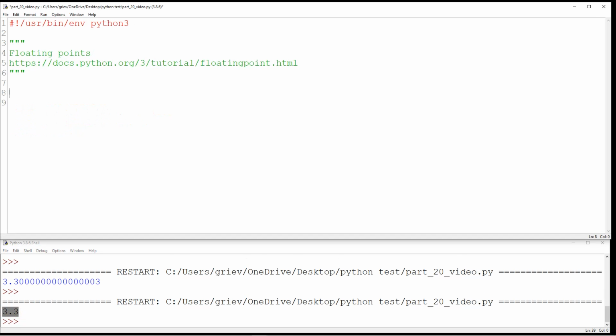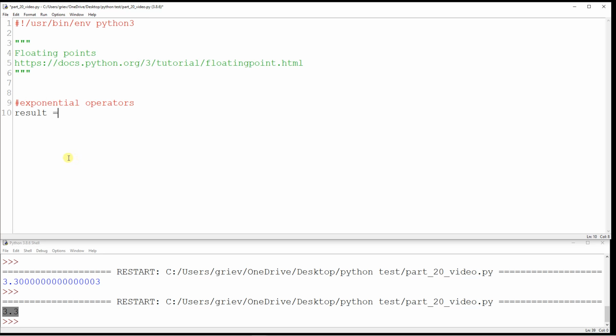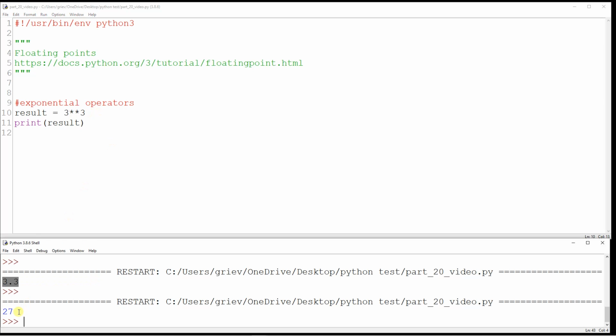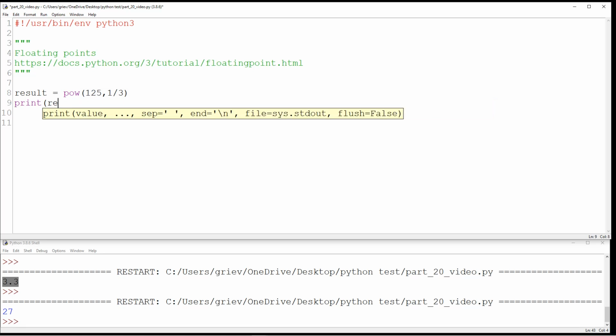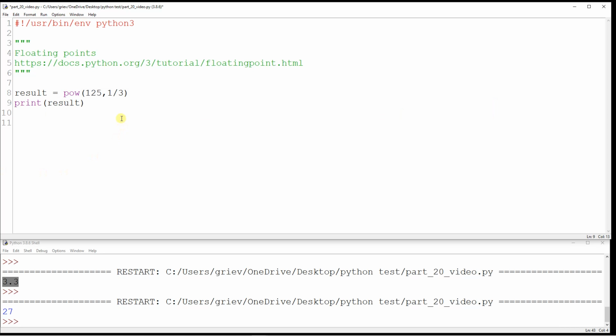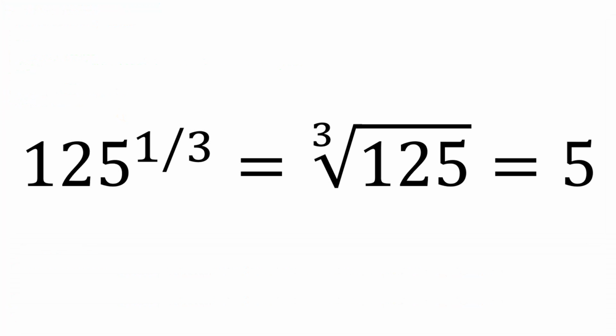Let's take a look at some more examples. For exponential operations, 3 to the 3rd power. So if I run it, 27, looks good. Now let's keep going. So that value is exactly 125 to the 1/3 power, which is exactly like this number and exactly like 5.